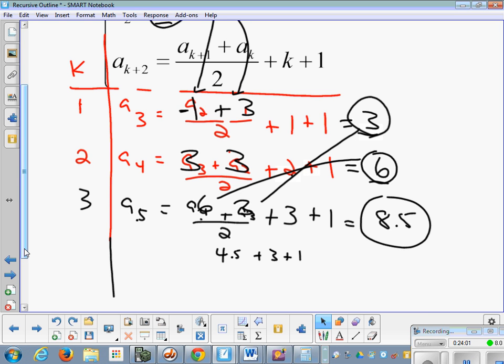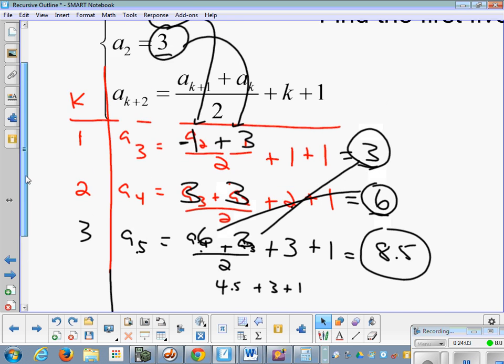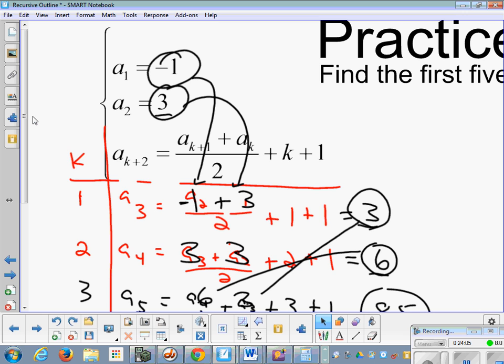Okay? All right, I'm not trying to scare you with this example. This is where we want to get to. You're going to have plenty of time to practice. Lots of simpler ones, but our goal eventually is to be able to handle these types of situations when we're given really complex recursive descriptions. We can pull out our sequence.